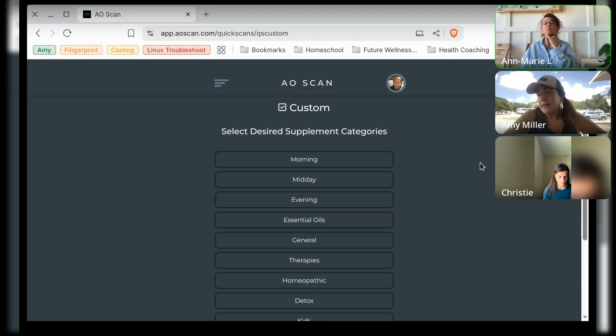But what I did is, over time, as I got a new supplement or was using something more often, I would load it into the custom supplement scan.